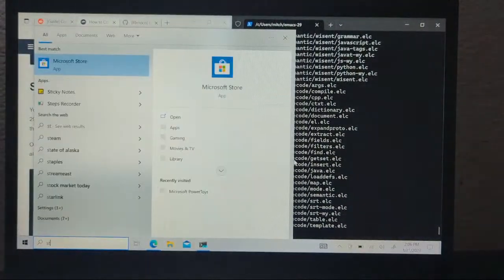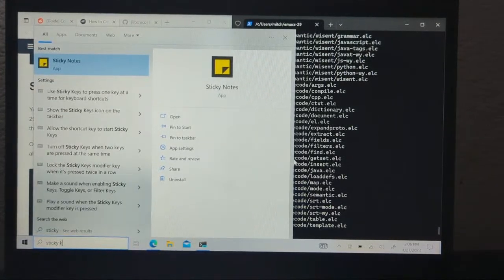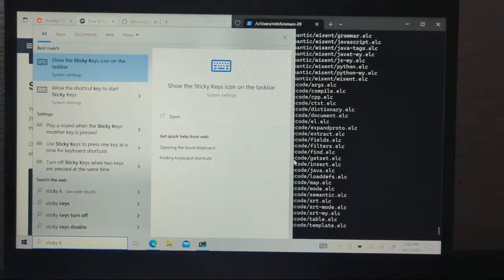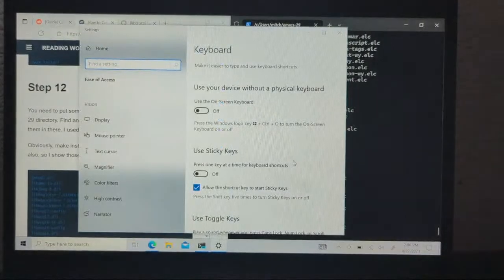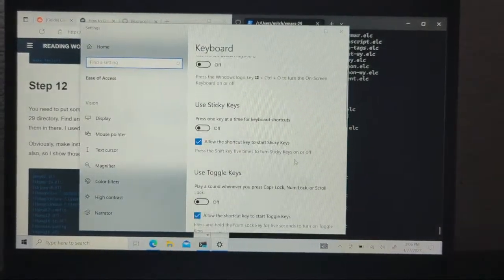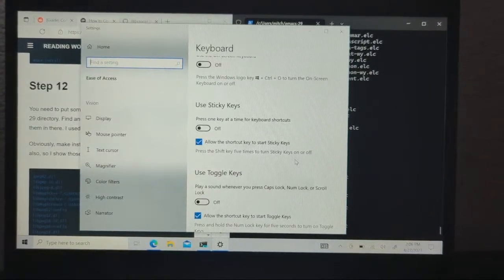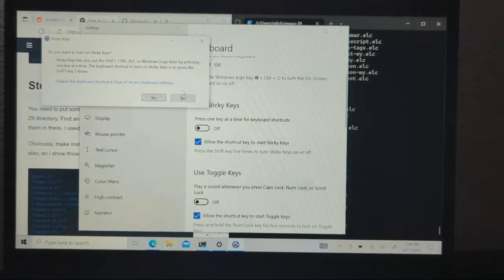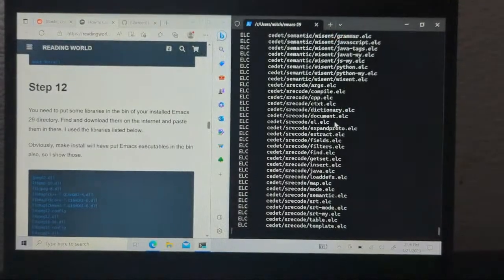We still have sticky keys. Wait, hang on. That's such a boring sound. I want it to be the other sound. It's cool that that's a thing, though.